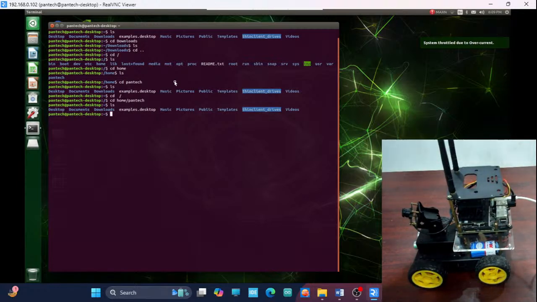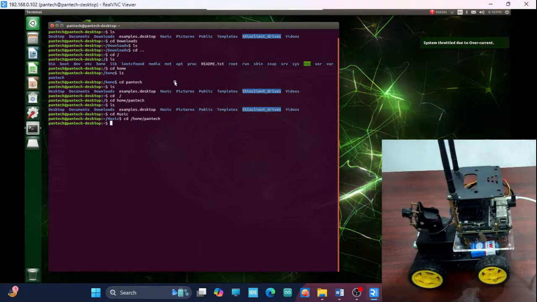Okay. Now, for example, I want to move to the music directory. So how can you go to that particular directory? You can use the cd command, change directory to music. If I hit enter, now see, I'm in my music directory. Okay, so we are in the music directory. By using cd space slash home slash Pantech, if I hit enter, now I am getting out of the music directory, right?